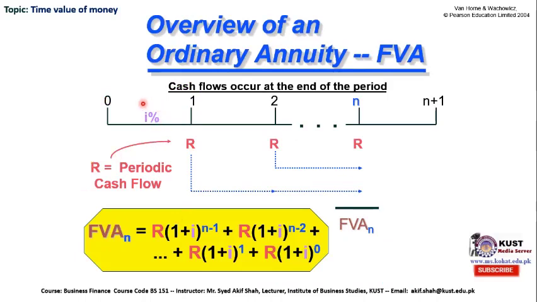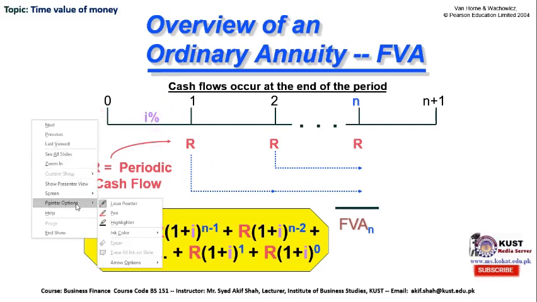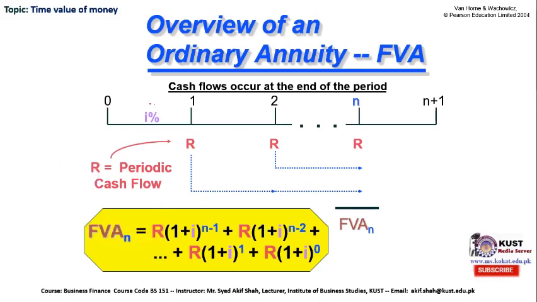Then we need to explain what this I is. The bank will definitely offer you a particular compound annual interest rate, which is represented over here as I%. In the question, it would be given clearly to you. This R represents the periodic cash flows which occur. In our previous slide, we have explained that 1,000 was the periodic cash flow, and then the question will definitely ask you to calculate the future value of this ordinary annuity.